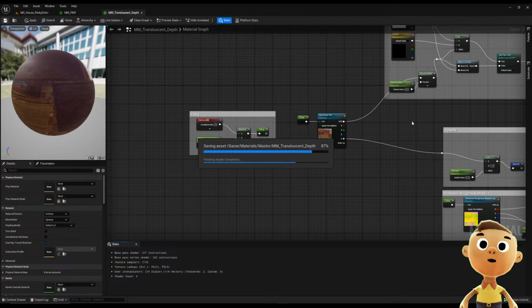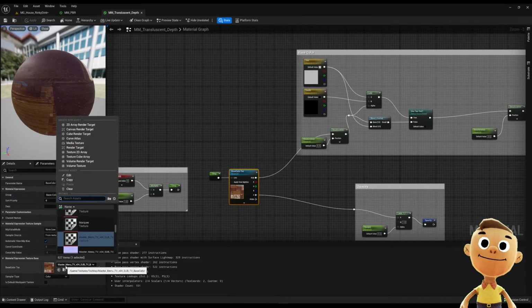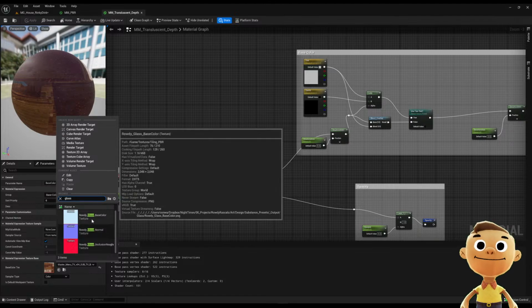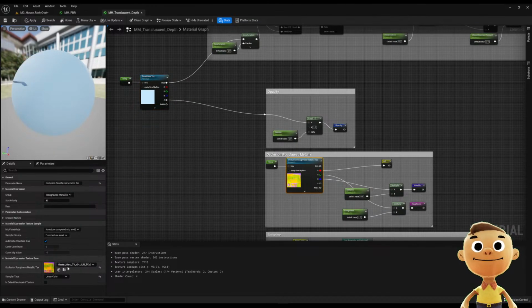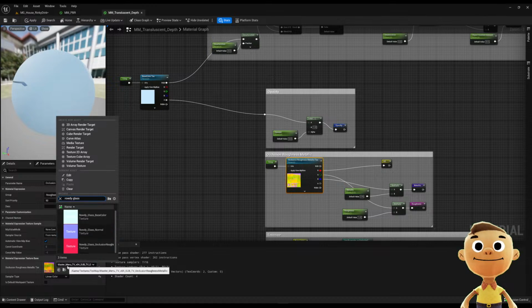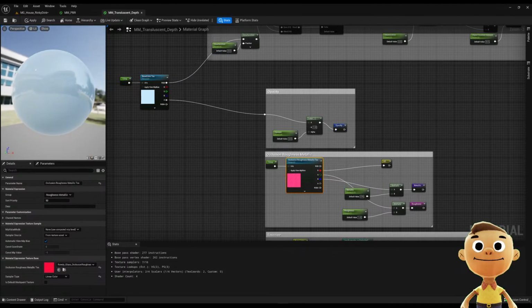Let's use some different default values for the base color. Let's use our glass. Rowdy glass base color. And we got Rowdy glass occlusion roughness metallic. Yeah, that looks right.